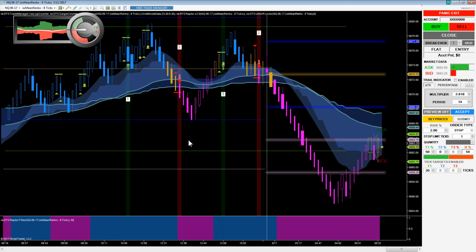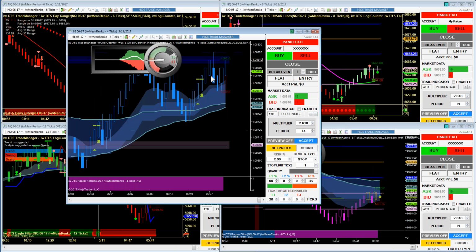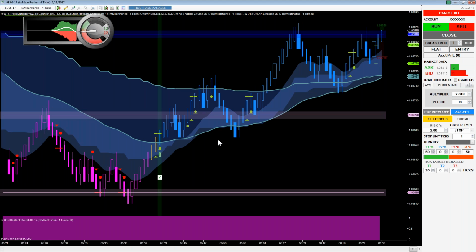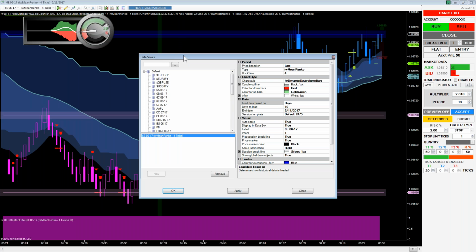For those markets, you're going to need to adjust the size of the brick and adjust the Raptor settings in order to produce more signals. So the first thing you need to do is change your brick size. You can right click on your chart and go to your data series, and you'll want to set your brick size at 4 ticks.